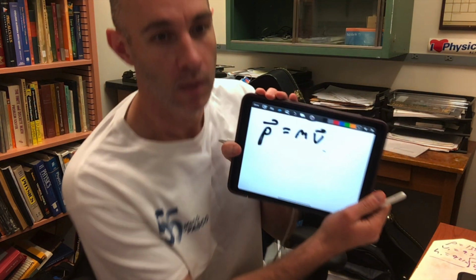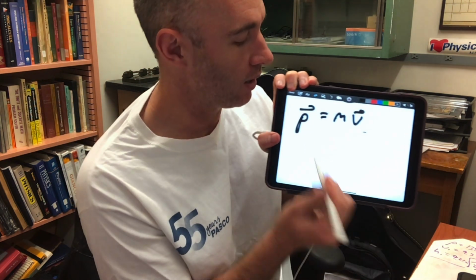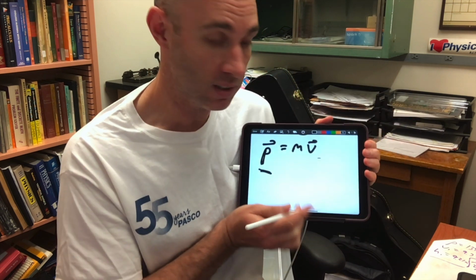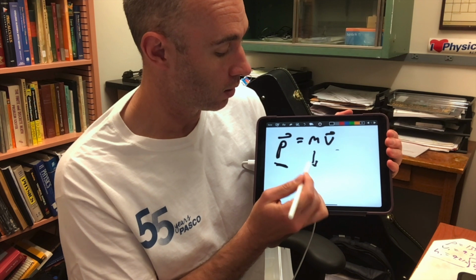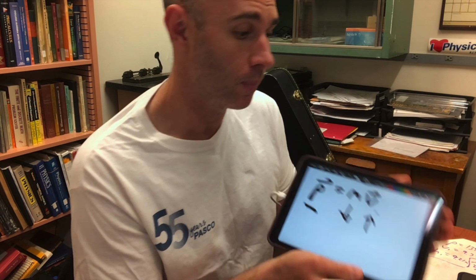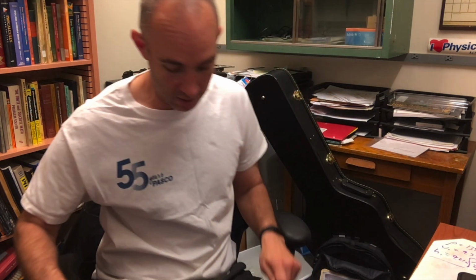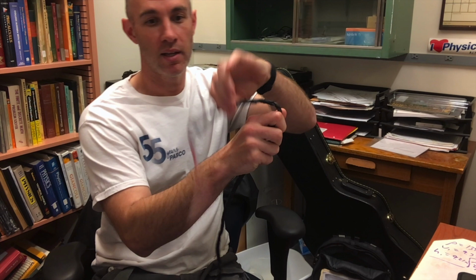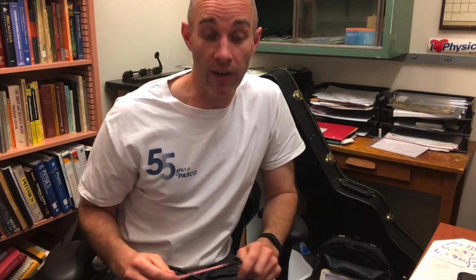So if I go back to my equation here, P equals m times v. If P isn't changing, it's constant, it's staying the same, it's conserved, and the mass that is moving is decreasing, the only way that's possible is if the velocity increases. The velocity's got to go up. So as the amount of whip that is moving gets smaller and smaller, we get less and less whip, then that little tiny end gets going really fast. In fact, it goes faster than the speed of sound, which is why you get a cracking sound at the end of the whip.